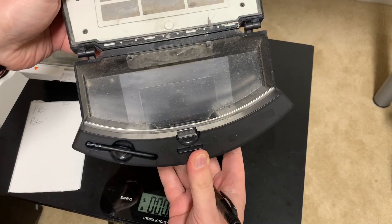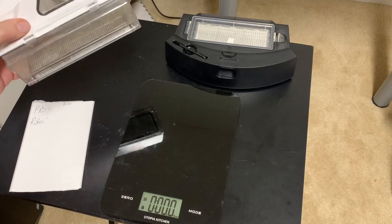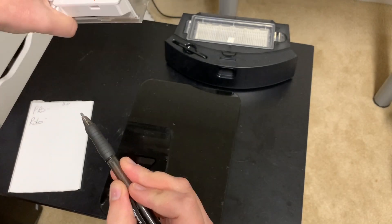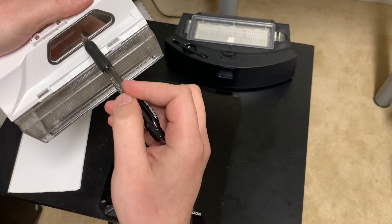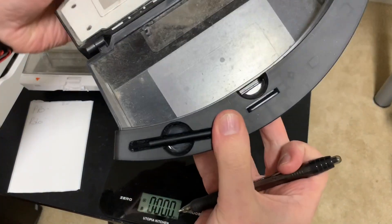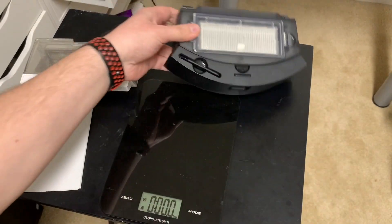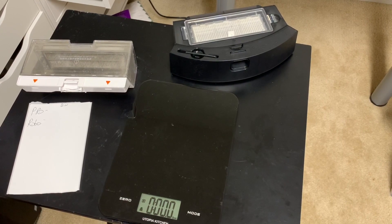So we're going to base it off of however much rice I can fill up in here. The Roborock just can't throw on much more rice because there's no plastic bit to hold in the rice like the Proscenic has. The Proscenic can actually fill up a lot more and get higher because of this little flap. First I'm going to weigh the bins empty to give us a baseline.